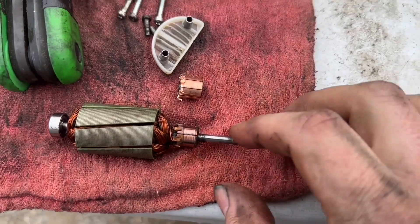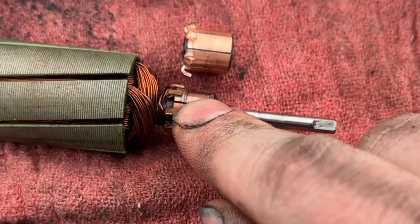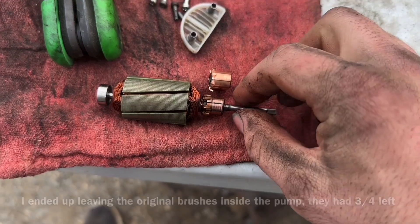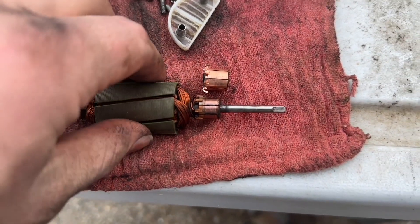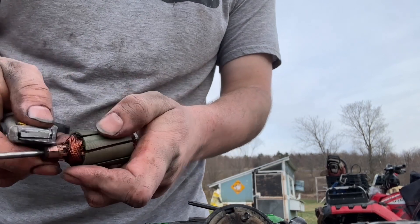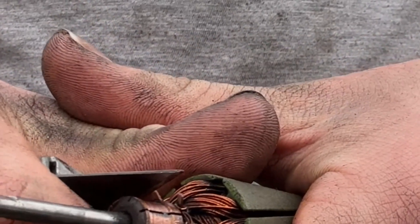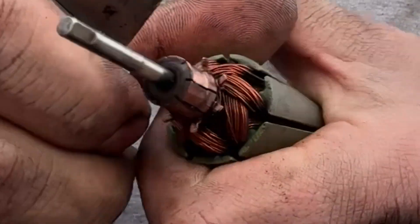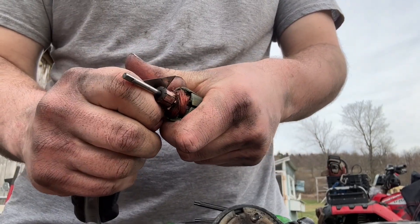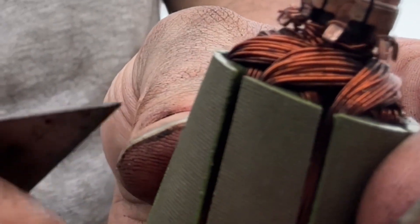Now it's separated. Here is the rotor. As you can see, this section of the rotor is very worn down. Here's our replacement, and there are also brushes in the electronic section that will need to be replaced as well. This is the most serious part. Go ahead and grab an exacto knife or some kind of razor blade. As you can see, there's a bunch of little ridges here. You can't just pull on this because there's wire wrapped around each one. Slide your exacto knife underneath one of them. You can kind of lift them all up like this — you want to bend them all the way backwards.